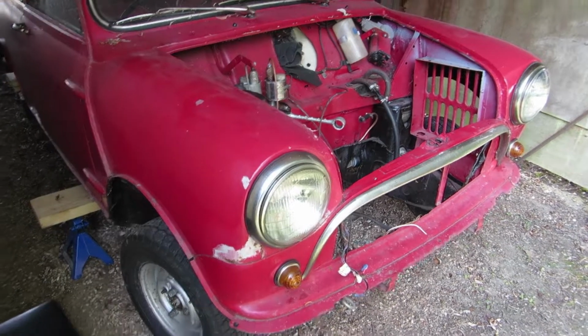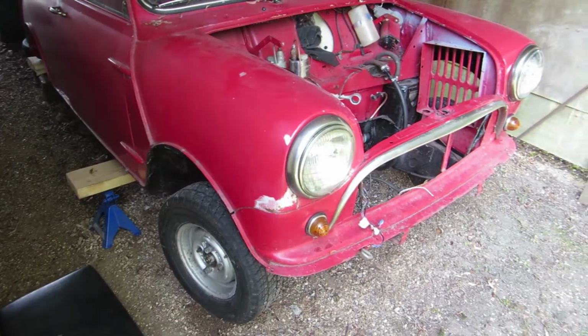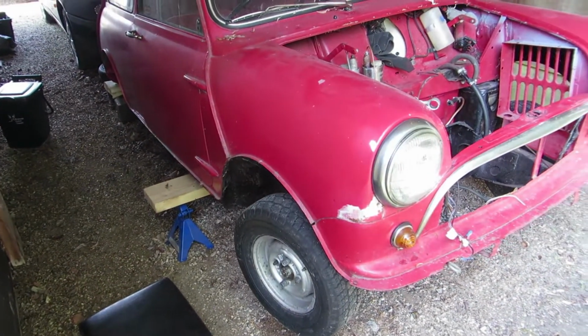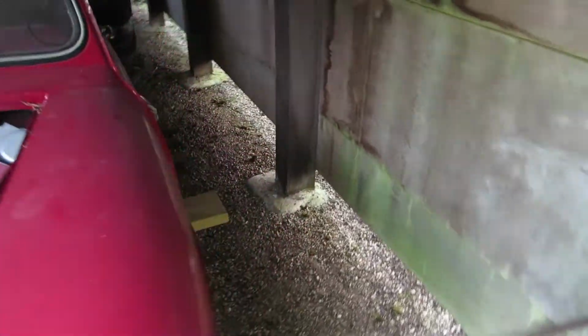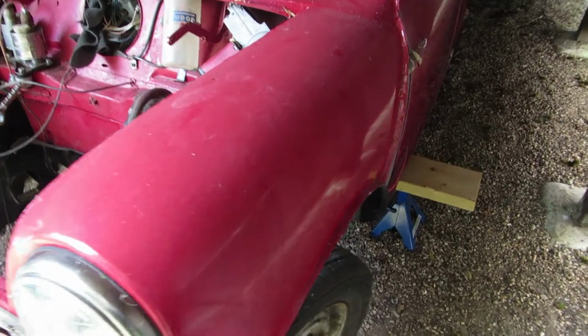I'm going to remove the front subframe from the Mini and take it out in its entirety. The first part of that job is to jack the car up and support it on axle stands with a large piece of wood, which I've put underneath the jacking points for the car, which I figure to be the strongest part of the floor area, full floor and sill area. I don't want to do too much damage.